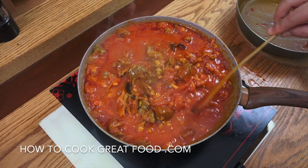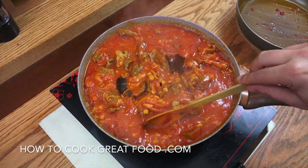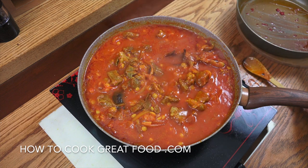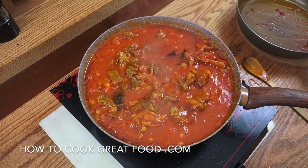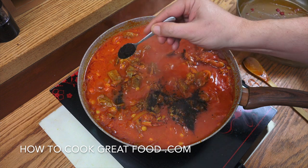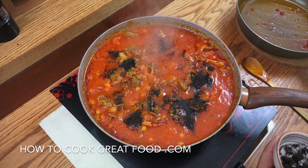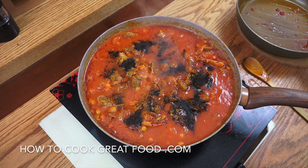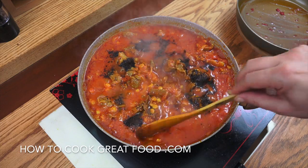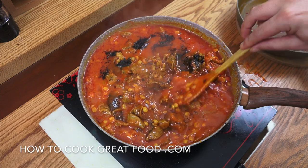This is looking wonderful — a beautiful red color. The meat is definitely cooked but there's still a little way to go. Now for the black lime powder — I put it in late, with about 10 minutes to go. It's about three teaspoons. I find if it goes in too early it can cook out and get a bit bitter. Nice low heat, 10 minutes.